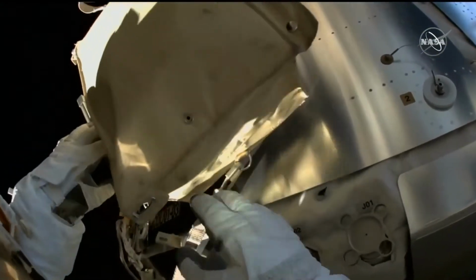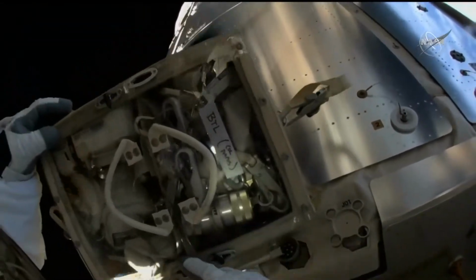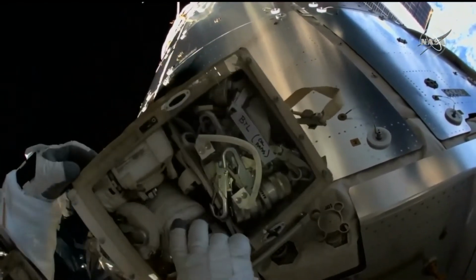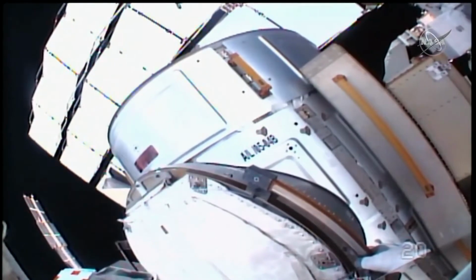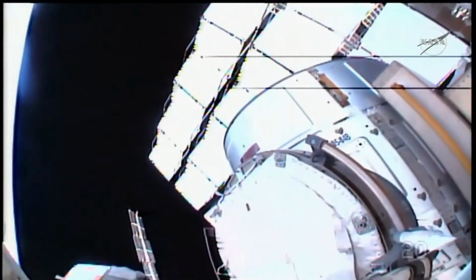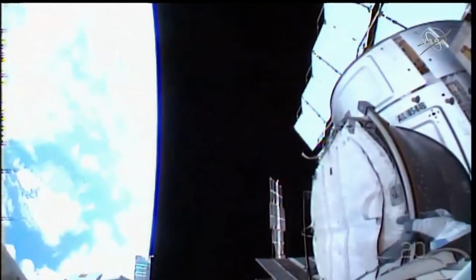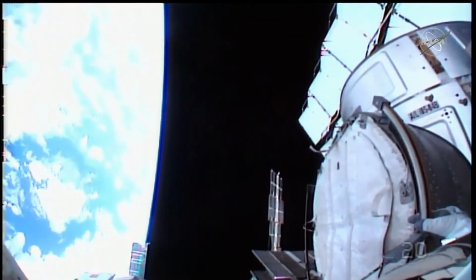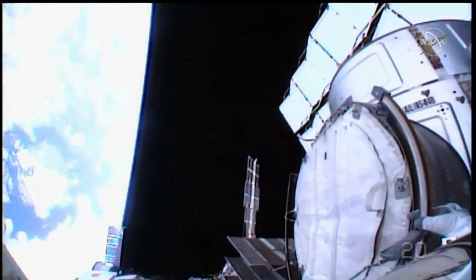Cool. Indeed, the bolt came apart, hung out, and the washers have separated. It kind of went all directions, and the bolt went. Yeah, we see that. There's a washer right at the top of your camera view. Now it's out of the view. I think the bolt, I can see it going straight. Bolt going straight.